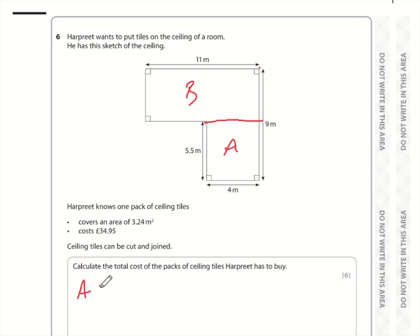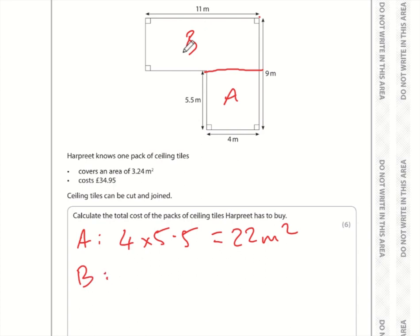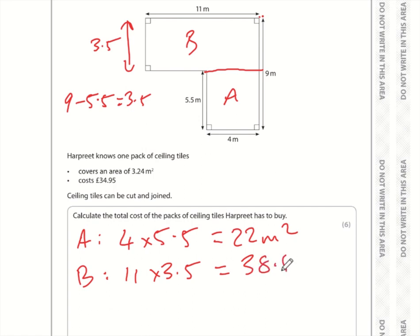The area of shape A, this rectangle, is nice and easy. That's 4 times 5.5, and that is 22 meters squared. So for B, we can see that it's 11, but we don't know what this distance here is. Well, if it's 9 from here to here and 5.5 from here to here, then this distance will be the difference. And 9 take away 5.5 is 3.5. So B is a rectangle which is 11 by 3.5, so therefore has an area of 38.5 square meters.